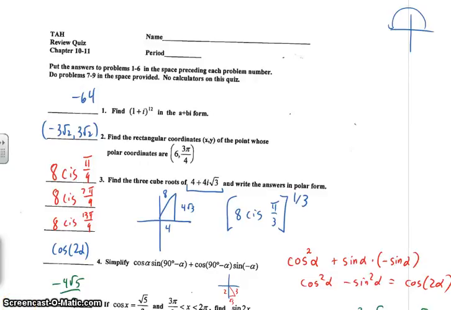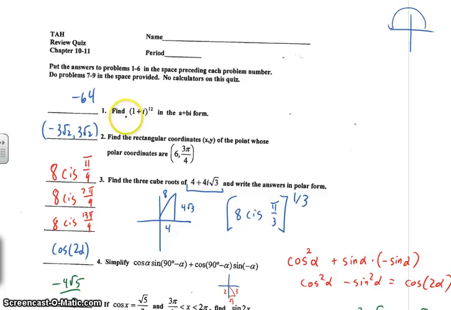Alright, this video is going to go over the second review quiz for the semester exam. This covers Chapter 10 and 11. Chapter 10 was about trig identities, solving equations and doing proofs, and Chapter 11 was the stuff we just did: polar graphs, polar equations, polar versions of complex numbers, and so forth. Okay, so it should be freshest in your mind, but I'll go over these real quick.